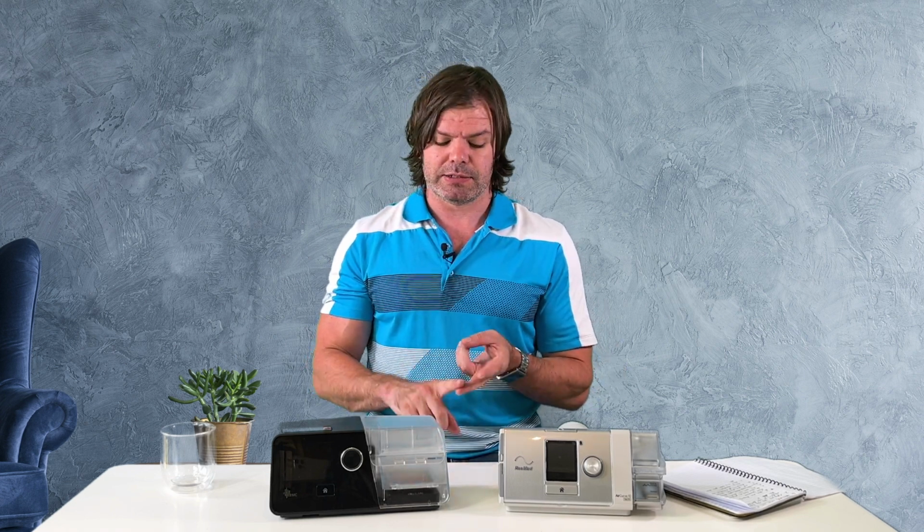If I was personally coming into the market looking at those 3 machines, I'd be going, okay, the ResMed was released 2014, I think. DreamStation around the same time. And then we've got the SleepStyle by Fisher & Paykel that was only released a couple of years ago. I'd be thinking about that seriously and going with the SleepStyle because it's only a couple of years old versus 5 or 6 years old.